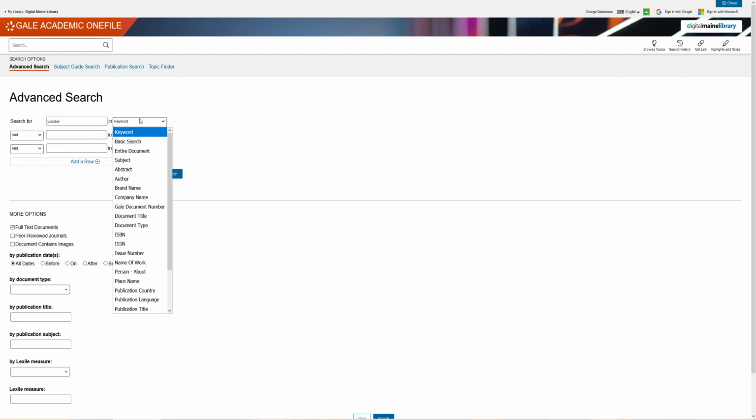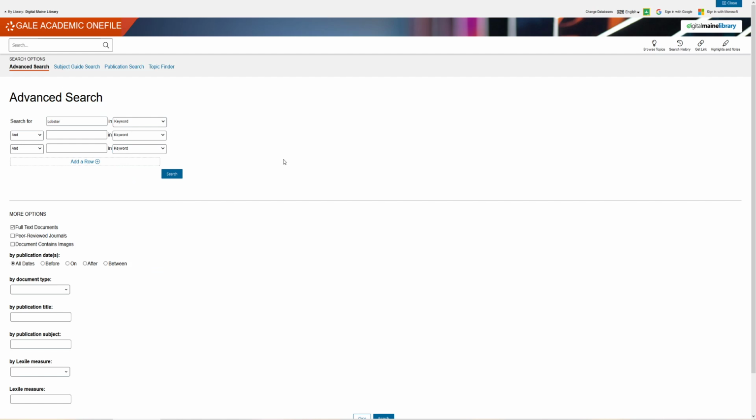Keyword generally means anywhere. It could be in the title. It could be the author's name. It could be Professor Lobster publishing this. It could be just in the subject of it. Author, whatever. There's plenty of ways we can narrow it down. I'm just going to leave lobster as a keyword. It just has to appear anywhere in the article, even if it's Professor Lobster talking about dachshunds. That's not even what I really want.